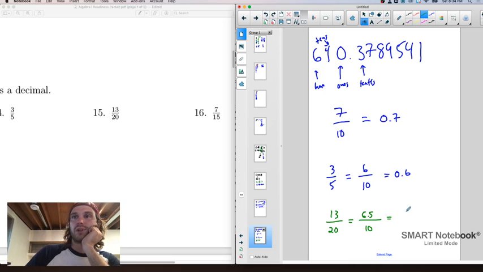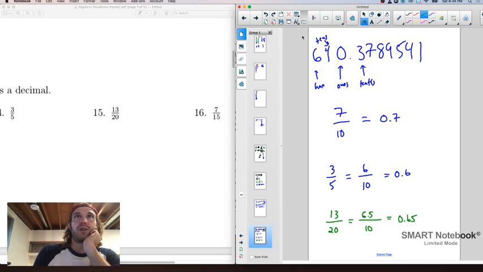Well, when you're dividing by 10, it's really the same thing as moving the decimal place over. Currently, the decimal place on the 7 is right here. Dividing by 10 moves it over one place. If the decimal place is here on the 6, dividing by 10 moves it over one place. So you're just moving it over one place to the left, which means 0.65. Cool.